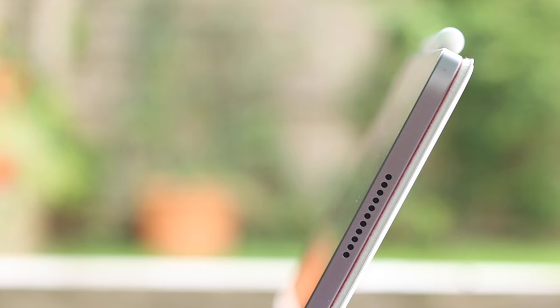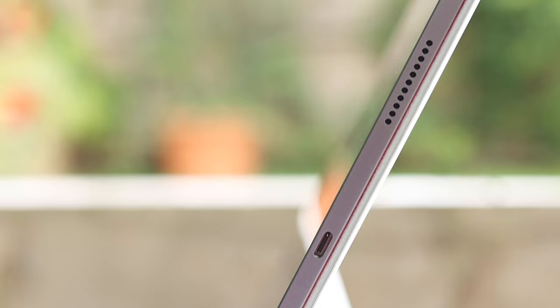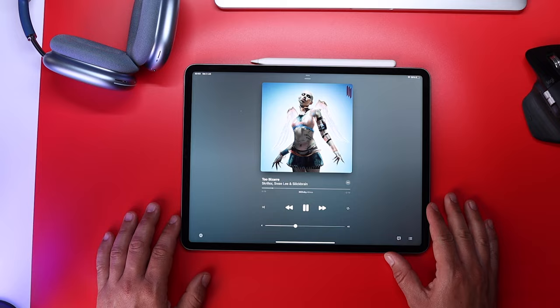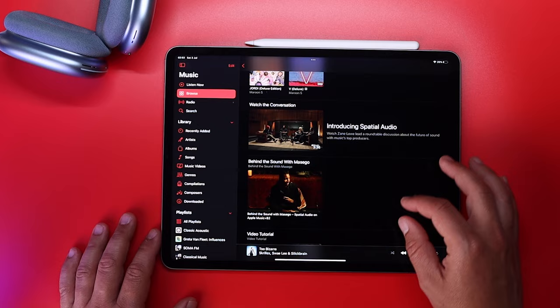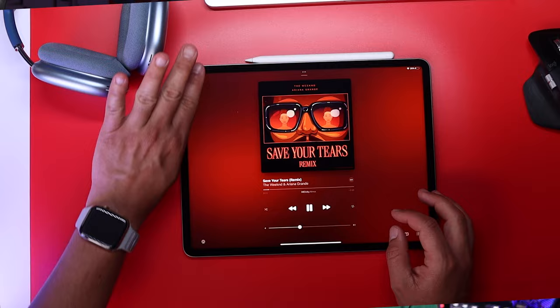I'd love to get haptics feedback, but we live in hope. One of the things that surprised me the most about the iPad is the quality of the speakers. Listening to music or watching content is great and most of the time I don't even need to wear my headphones. The speakers on the iPad have really impressed me. I heard from other creators in the comments of my previous videos that the speakers on this iPad really deliver. I'll play a few seconds in comparison with an older iPad — just a guideline for you to see how impressive this is.